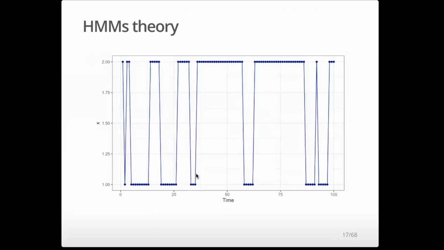Okay, so this is what the data would look like that you get out of it. In this case, the transitions are random, so if we were to set the seed or run this for more time steps, we would get a different sequence. But you can see that, not surprisingly given our initial gamma, the persistence probabilities are fairly high. They were 0.9 and 0.8. So once we're in state 2, the chances of staying there are pretty high, or vice versa for state 1. Okay.